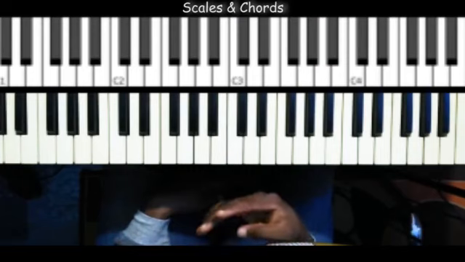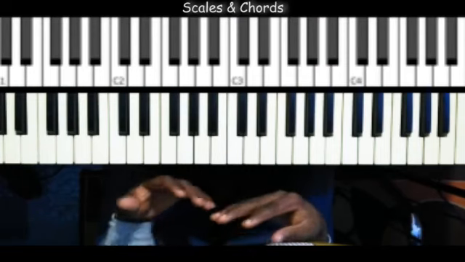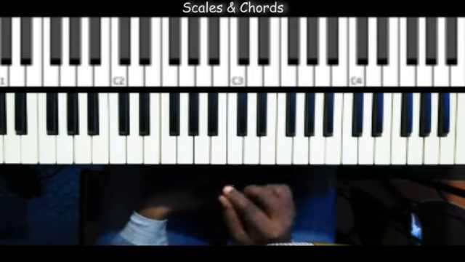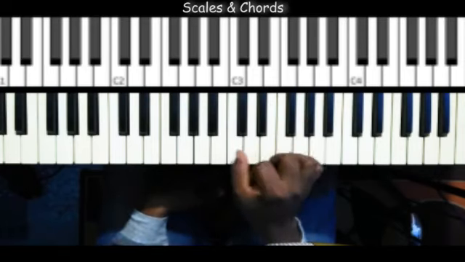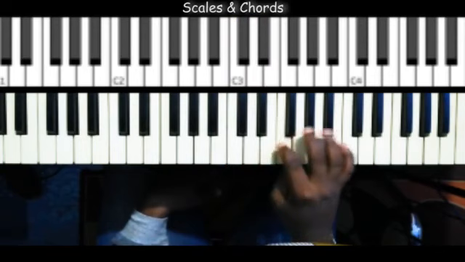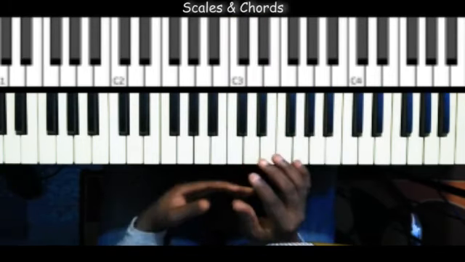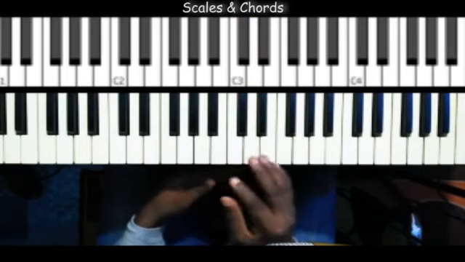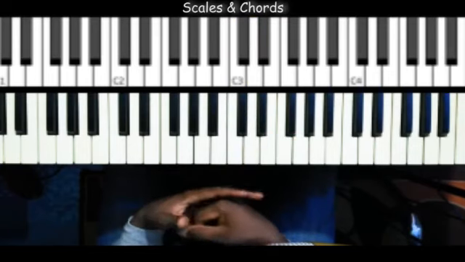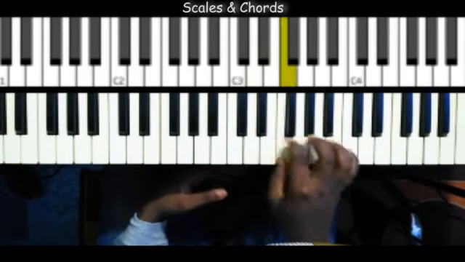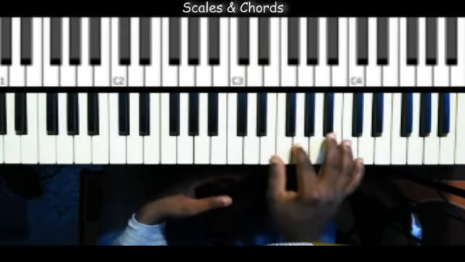So I'll be having another video where I'm going to explain in detail how you can create that anywhere on the piano. Now, there are those people who learn that on one spot. They tell you this is do, this is re, this is mi, fa. It's not bad. It's actually correct. But that's limiting. It's not very good because you don't know how they came about the notes. I just played do, re, mi, fa, sol, la, ti, do on one side. I can play it somewhere else.